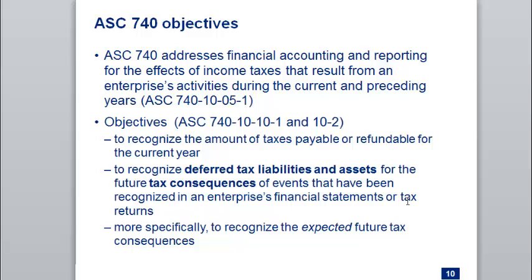Objective 2 is accrue the tax you'll owe in the future or save in the future based on book tax basis differences. And if you do those 3 things and you want a balanced journal entry to record your taxes, the provision will fall out. Okay? That is what we will learn tonight when we go through our problems. But that is the way the guidance reads.